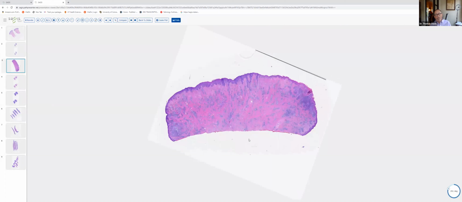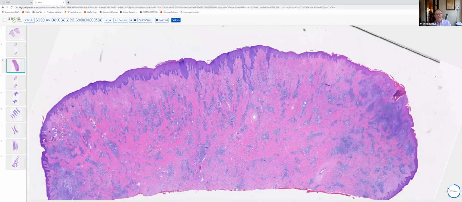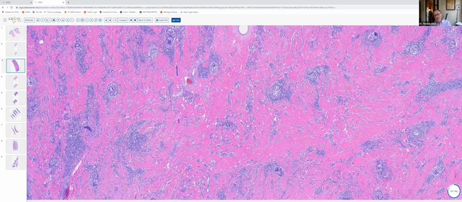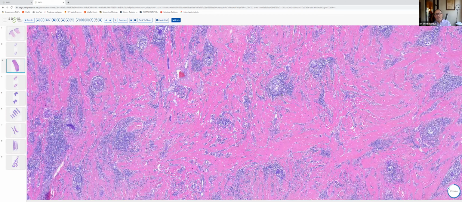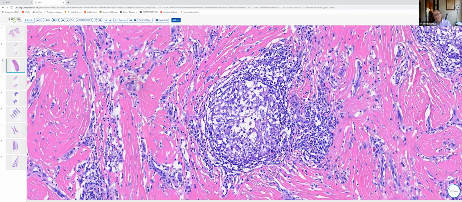Slide number 3 was a large shave biopsy, and the diagnosis in this case was coccidioidomycosis. As we move into higher power, we can see that we've got fairly pronounced epidermal hyperplasia, and we've got almost a nodular inflammatory infiltrate throughout a very sclerotic and fibrotic dermis. You can see that the collagen bundles are thickened and somewhat hyalinized without really an appreciable increase in the number of fibroblasts. If we move to higher power, we can see that we've got a mixed inflammatory infiltrate here.